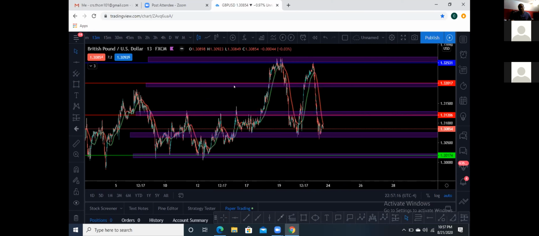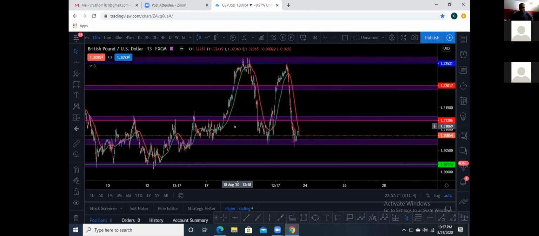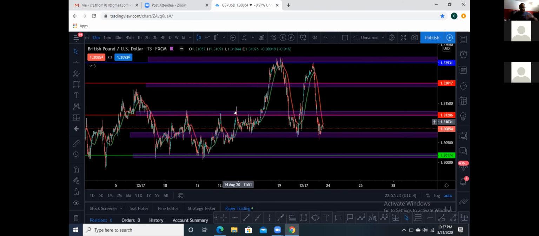So if you understand these different patterns, continuation patterns and reversal patterns, you're going to have an idea of exactly where the market is going to go next and if it's going to break your trend line or not. And when it breaks your trend line, you're going to have a perfect entry because price is going to retest after it breaks that trend line and go that direction.